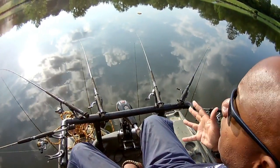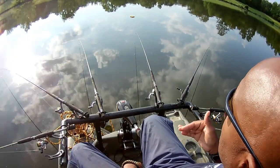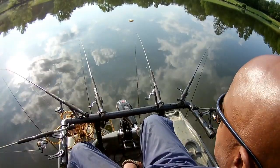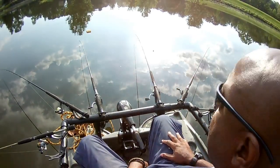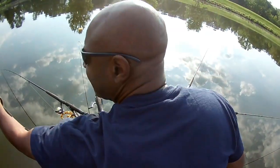Let me tell you, we were getting ready to pack up because we thought the bite was slow. But my number one rule is, if they're still biting, never leave fish to go find fish. Look at this, look at this! Yank!